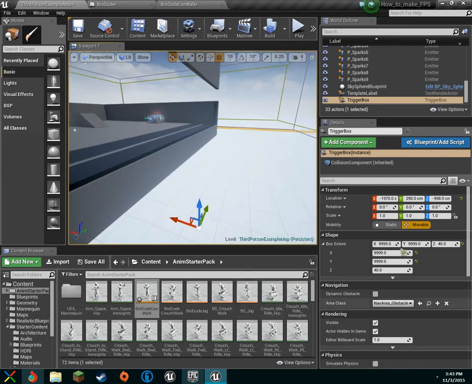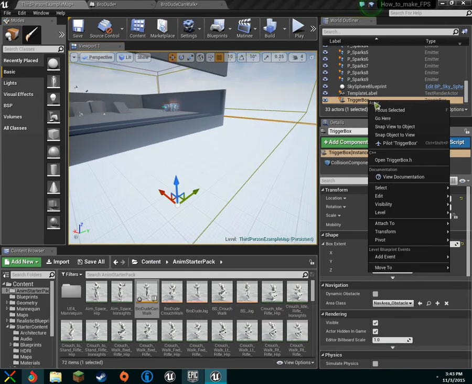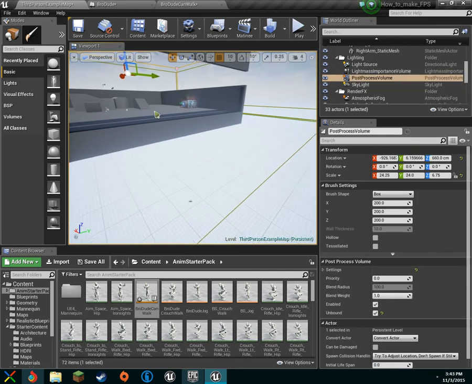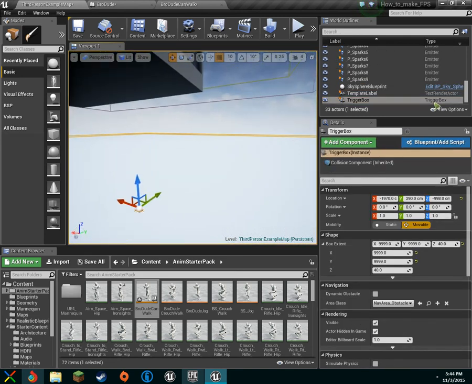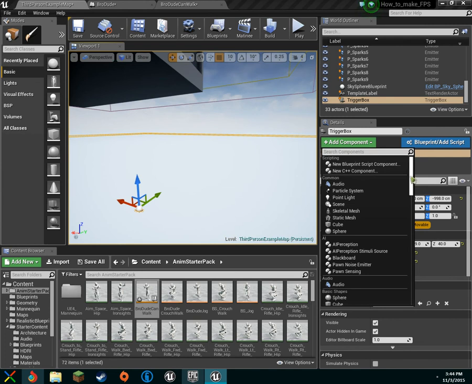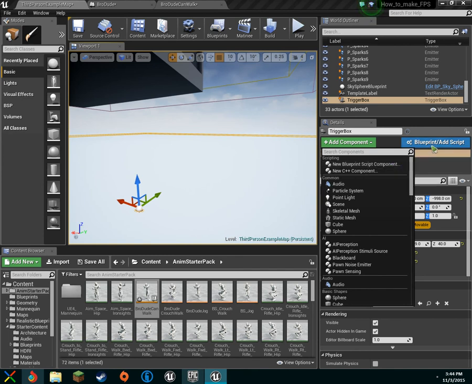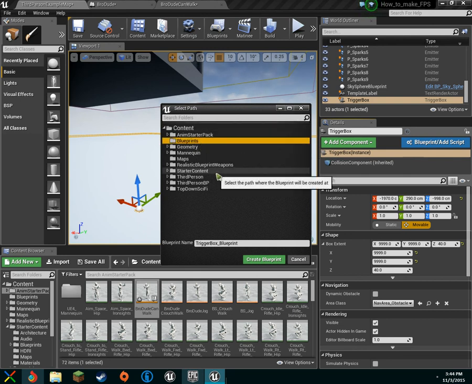And that we will edit. There's no blueprint. Uh-oh, nope. Where were we? Right, trigger box. We want a blueprint script to it. Yeah, that's just what we want. So we'll add that blueprint script, and it'll be in our blueprints. Sure, that'll be our trigger box.